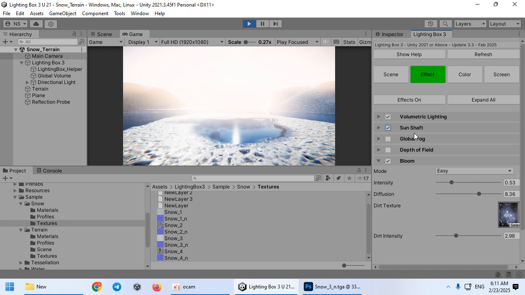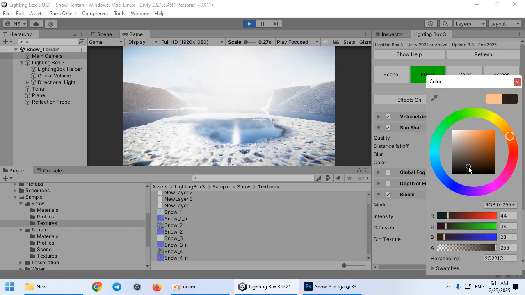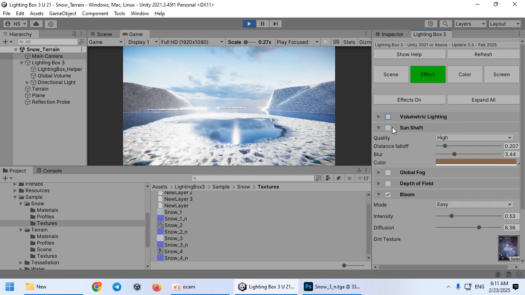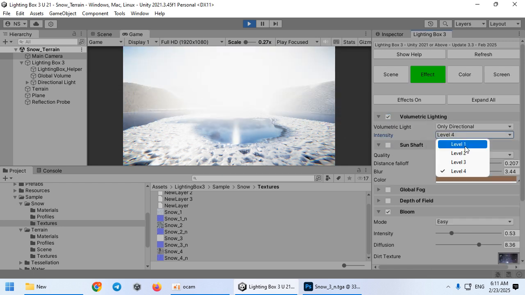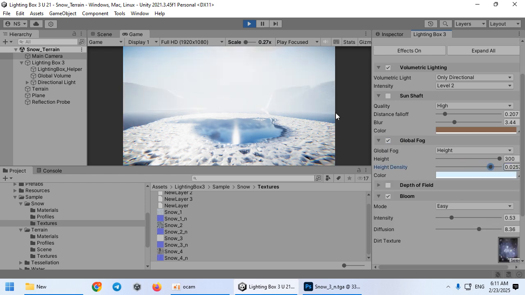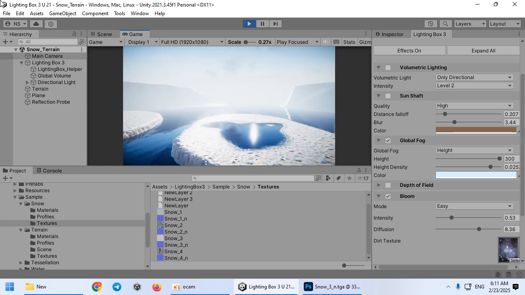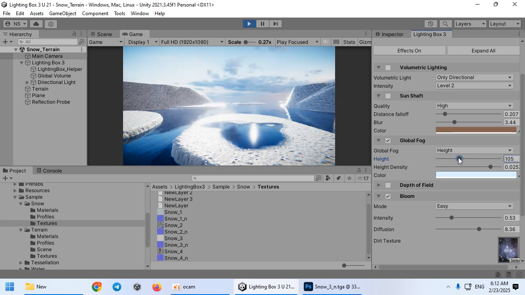This is the sun shaft. You can use everything that you like. Depth of field. You can enable global fog to make your scene beautiful. Nice.